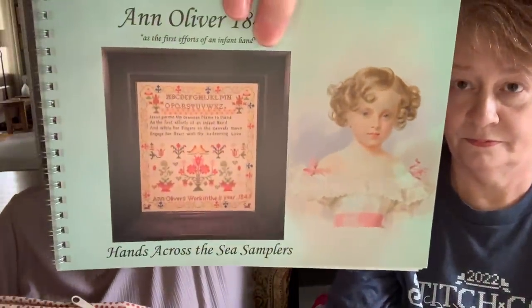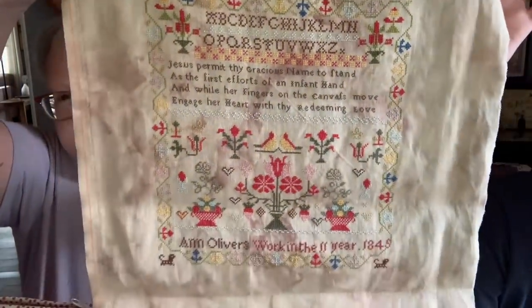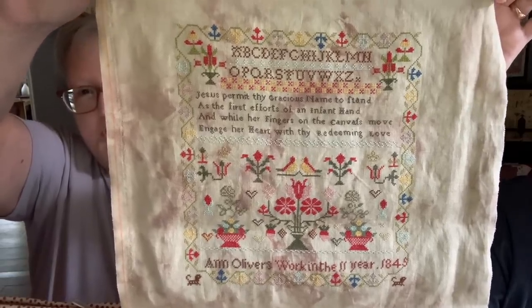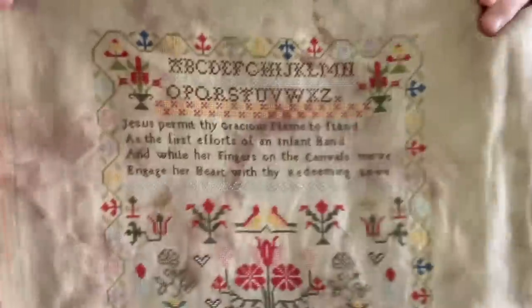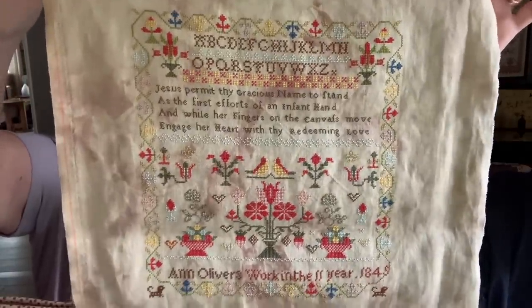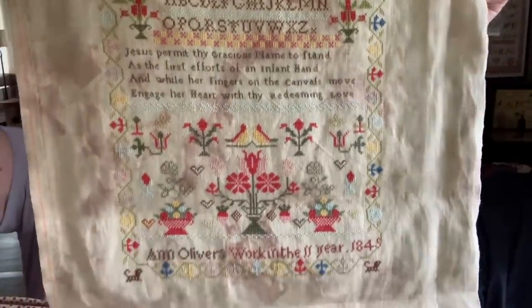I have a finish! Oh, is it Ann Oliver? Yes. Oh, I can't wait to see this. This is Ann Oliver by Hands Across the Sea. I love this. And yes, all of this is over one. I did it in ten stitch, did one row, then went and did something else, came back, blah blah blah. Here it is. Oh wow. So this will be going out for framing shortly. It's gorgeous. And I stitched this with my new obsession, the 103s. Look at that. This is on — I lied on my Instagram post, I said it was creme brulee. It's not. It's Marble Pointer by XJu Designs. Which is 40 count. That is one of the most beautiful samplers known to man.